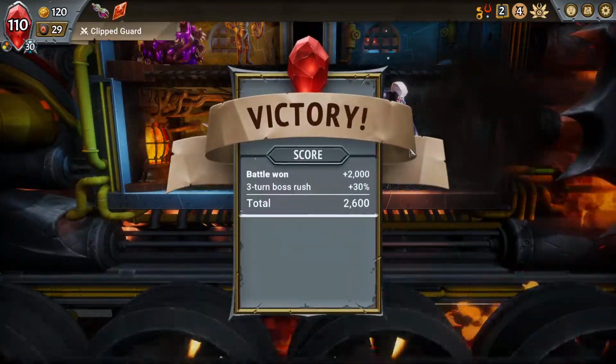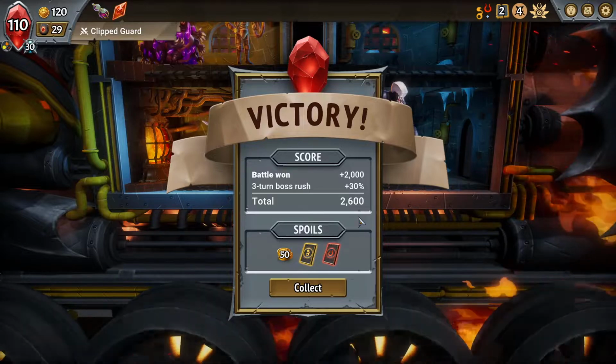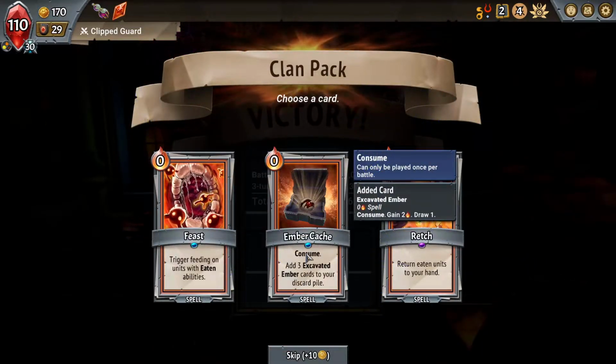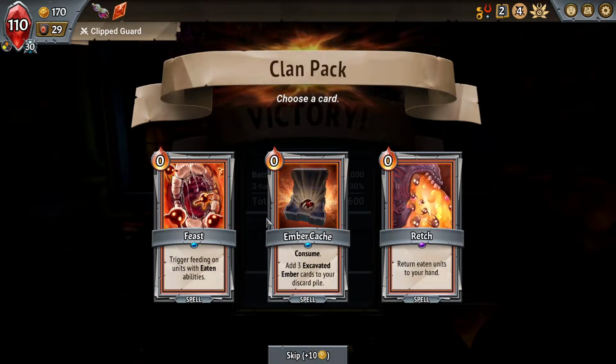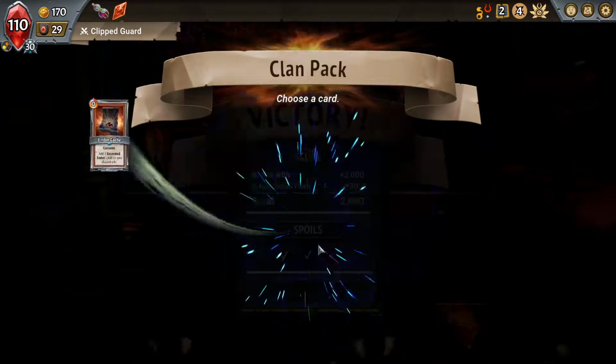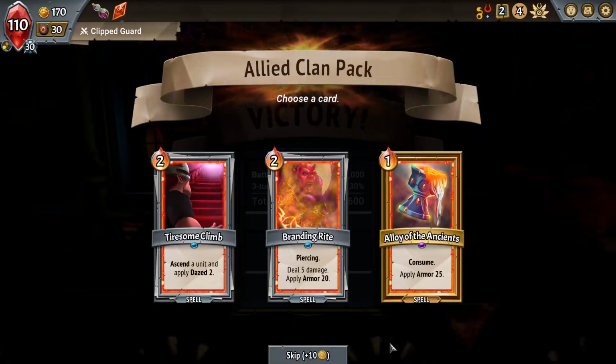That isn't even my final form. We have so many Void Prisms that we draw one every single turn. And they're free. Excavated Ember. That seems really good. That seems stupid good.